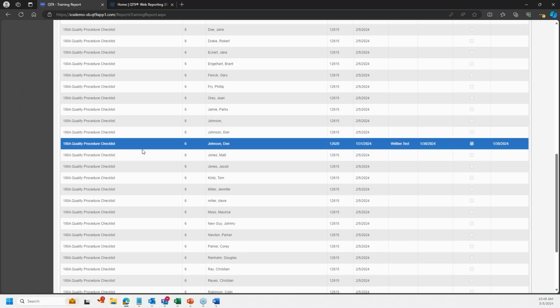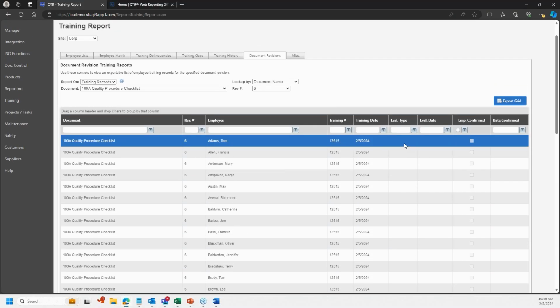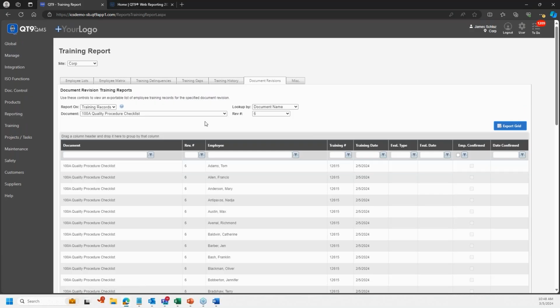Here I can see for Don, he's trained on Rev 6. Not only has he been confirmed, he's also been evaluated via a written test. So I know quickly who's been trained on this document and who hasn't. The document revision training report is a very, very powerful tool, especially if you guys are doing a lot of document revisions that require training.